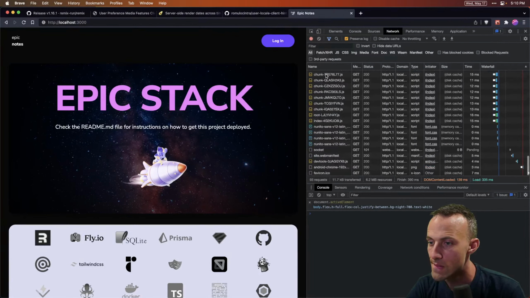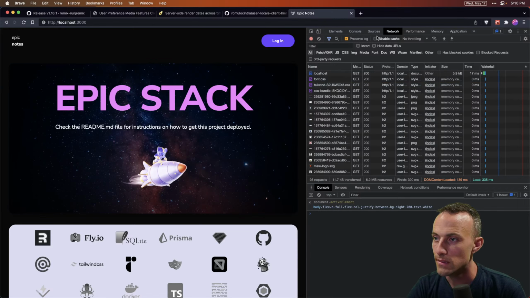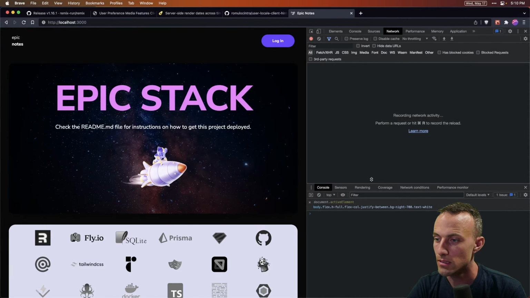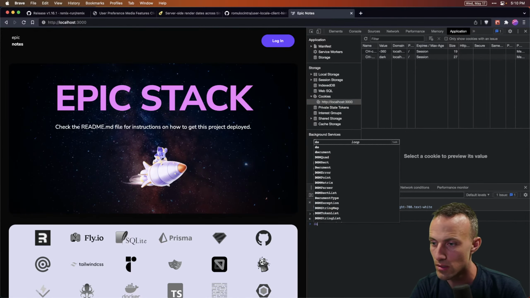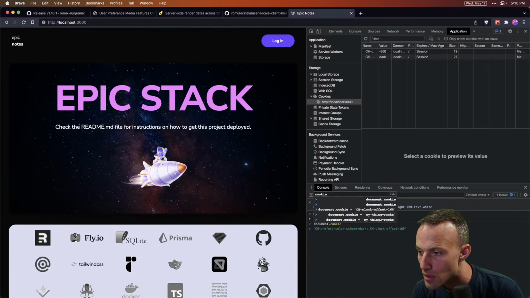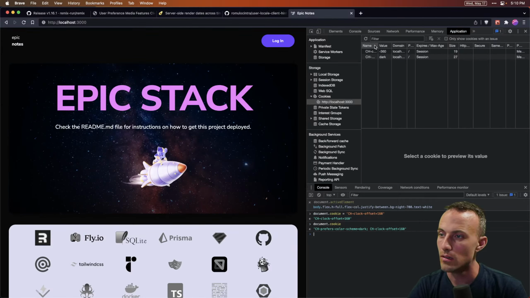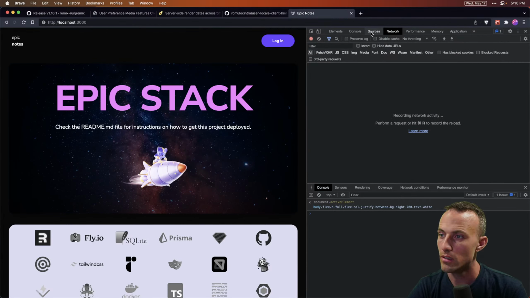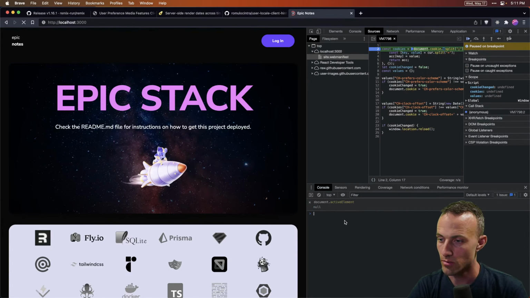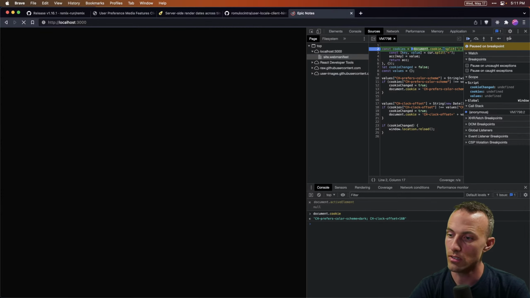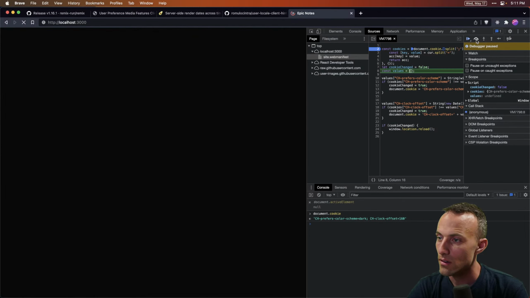Huh. I definitely expected a reload. Let's go to our sources and we'll add a debugger and refresh. So my document cookie has the wrong thing. Boom. And then we reload.